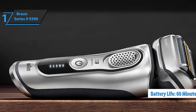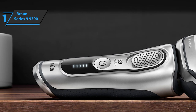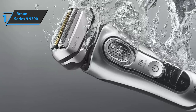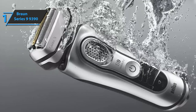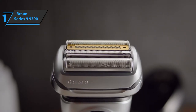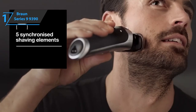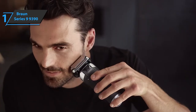The Series 9 sports a metallic coating but is made of plastic. One would think that this smooth, shiny facade would make the razor slippery with wet hands. However, Braun avoids this trap by covering the back with rubber. If we add to this a shape that is ergonomically perfectly adapted to the palm, the Series 9 holds well in the hand, even when wet. This is a good thing because it's waterproof and can be used in the shower if needed.